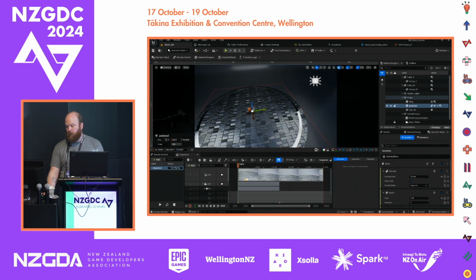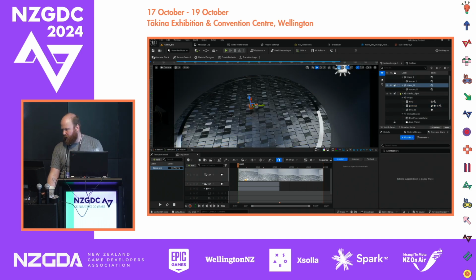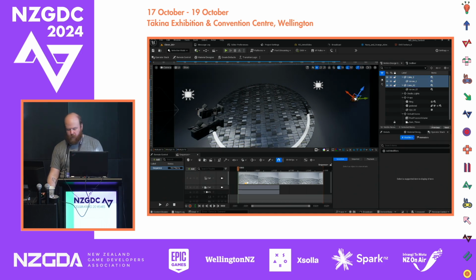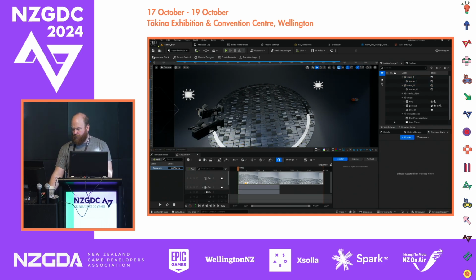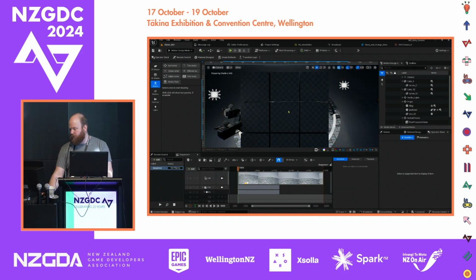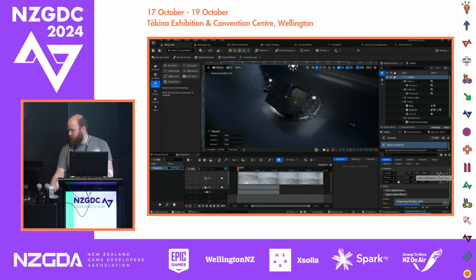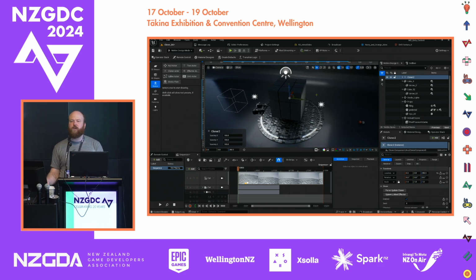So what I'm going to do is I've got these two little things. They're the objects I want to work with. But for now, I'm just going to move them over here. And I'm going to come back to motion design, and I'm going to come to actors. I'm going to put in a cloner. And it's going to create the Borg. There it is, the Borg. Their iconic spaceship.